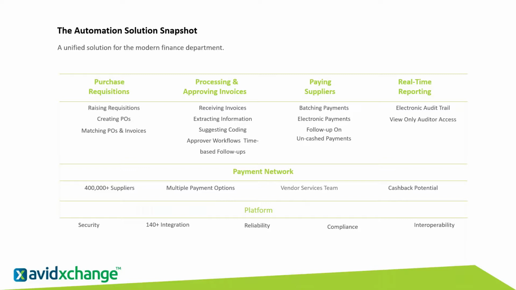So I'll touch on the payment network. One of the crowning achievements of AvidXchange, having done this for so long, is that we have an extensive supplier network. This means that we're familiar with your vendors. It means that they're sending us invoices, we're sending them payment. So the time to adoption and your ramp up is just that much quicker because we're already familiar with so many suppliers out there. We offer them multiple payment options. So what this means is they get the choice of how they want to receive payment. You no longer have to reach out to them and get their bank account information or anything else like that.